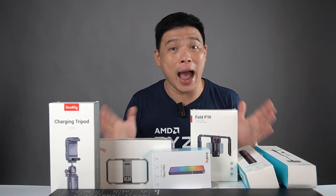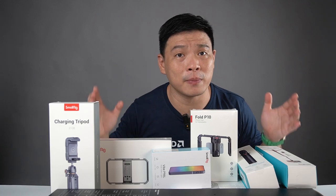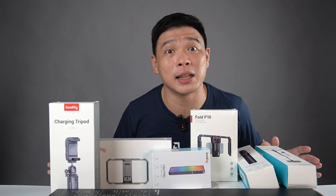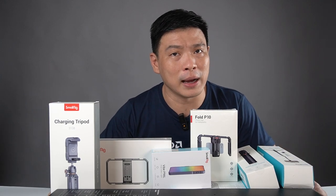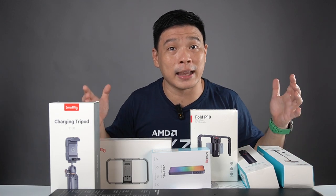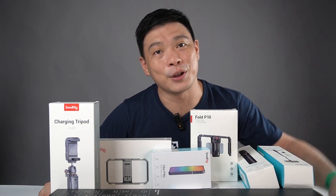Guys, remember pinost natin sa IG about the promotion ng SmallRig back in November 11 sa Lazada. Andito na, dumating ang SmallRig Dream Photograph promo and ang dami na kasi na item, no. So basically ito yung mga nabudol ko for November 11. And guys, ang bilis ng shipping nila, no. Roughly mga 4 days dumating na sa aking bahay, but it's only today that I get the chance to unbox it here live para sa inyo. Let's go.